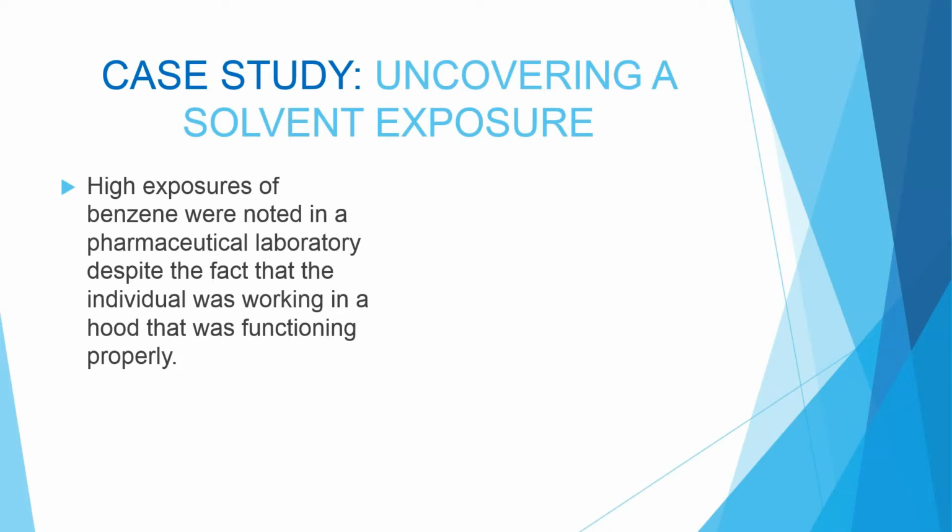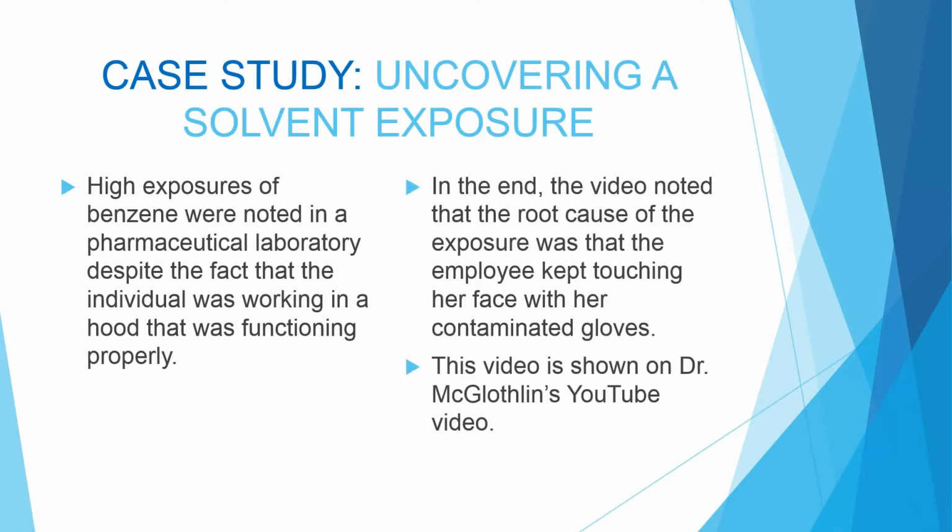Okay, next, again, I'm going to show you a couple videos from YouTube. Again, the quality might not be that good, but you can watch them again for a better view. This first case is very interesting because the worker was in a lab. She was exposed to high levels of benzene, according to the monitoring, but the fume hood where she was working was fine. So they couldn't figure out what was going on.